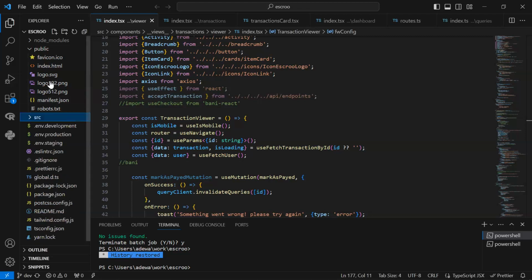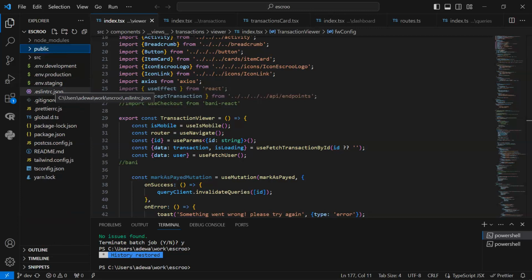Like, let me give you an example. Like that one I was even doing before. Let me share my screen again. Let me share this screen.